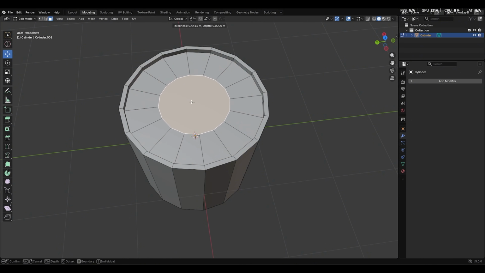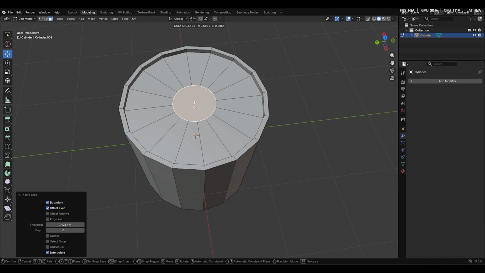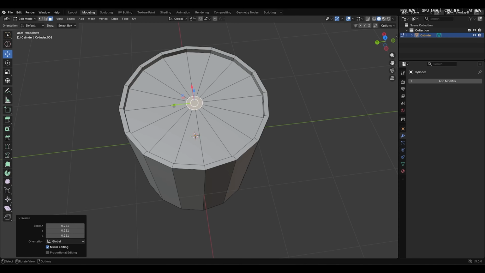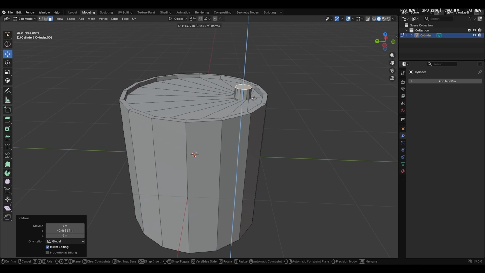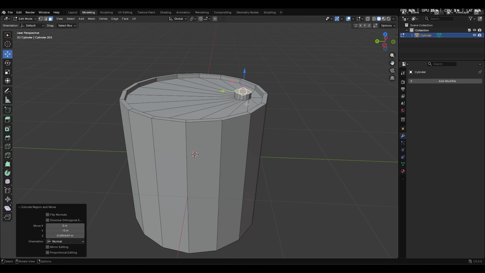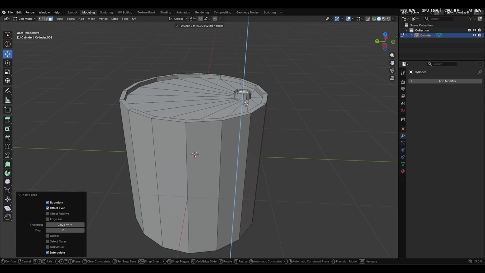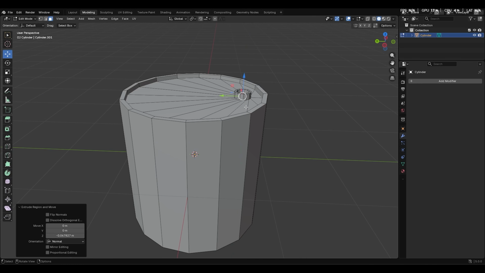Now let's go ahead and add a small opening on the top of the barrel. Select the top face again. Press I to inset a small circle. This will be the opening. Press E to extrude. If we're going upward, let's go upward slightly to create a raised rim. Then press I one more time to inset the inner edge, and press E again to extrude, this time downward. Delete the interface so the opening is hollow.